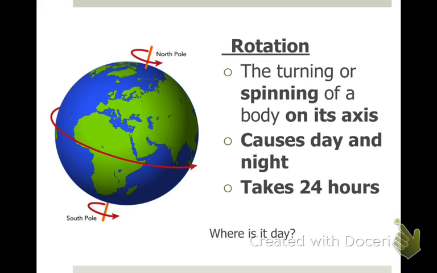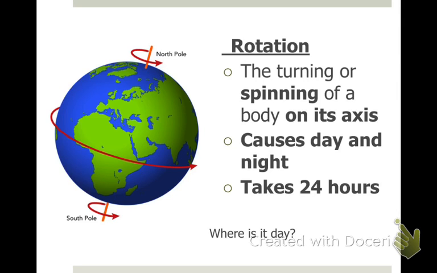Now, the axis is an invisible line. If you watch football, you may notice that there's lines that pop up with the different downs on the field. And maybe some of you didn't know this, but those lines are not real, okay? The axis is not an actual stick or going through the Earth. It's just a point of reference that we will talk about a lot.